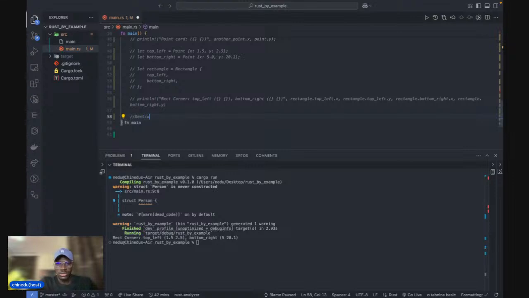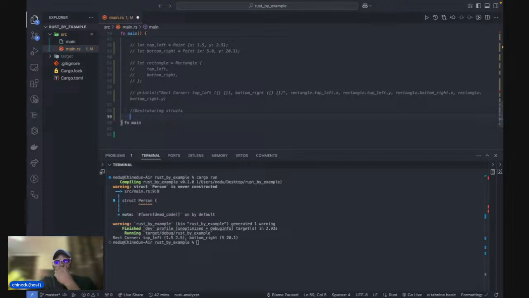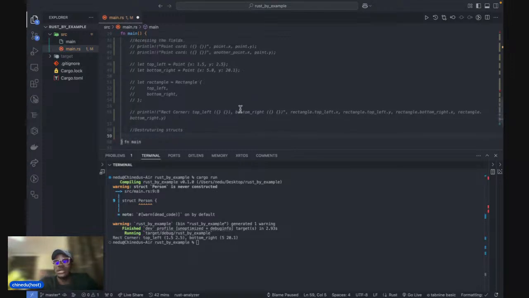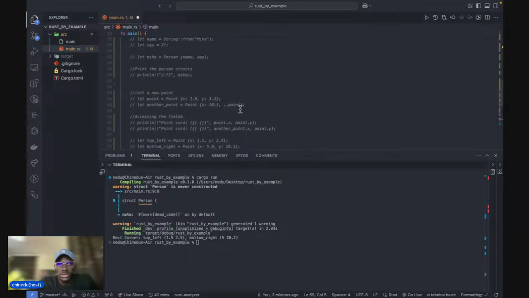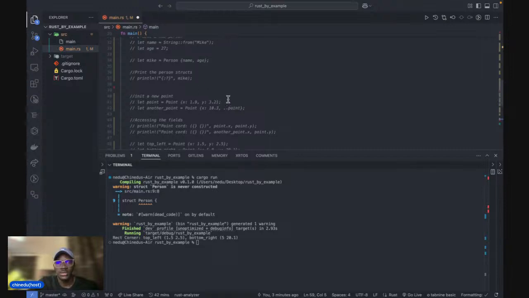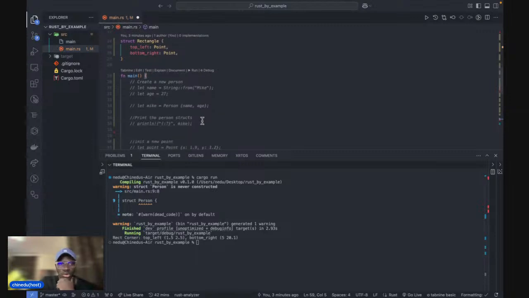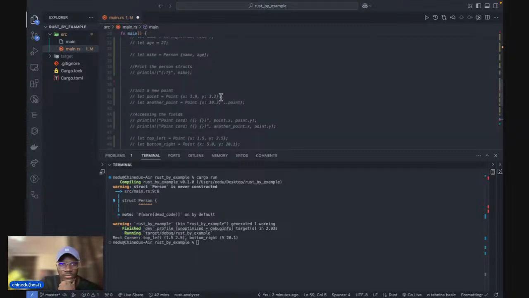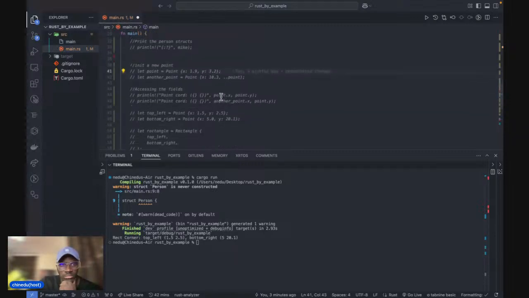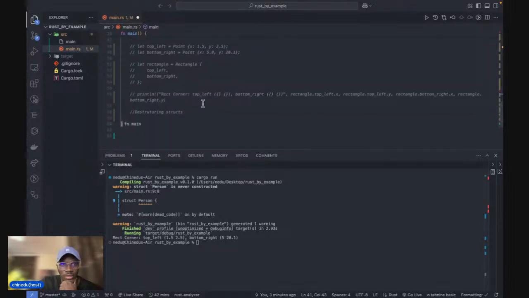Destructuring structs. So here, we already have our point. What is going to happen is, at this point, I am going to uncomment one of these points and use it for what we're trying to achieve, right? Which one am I going to uncomment? Let me see if I'll uncomment this one. Anyways, let's just go on.